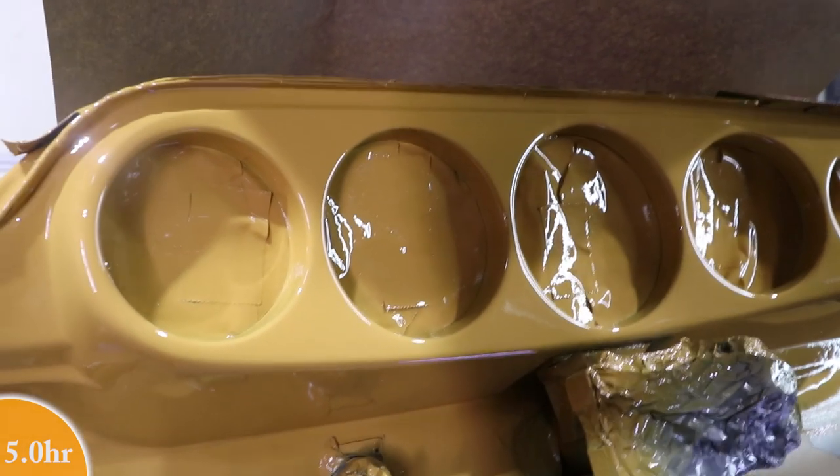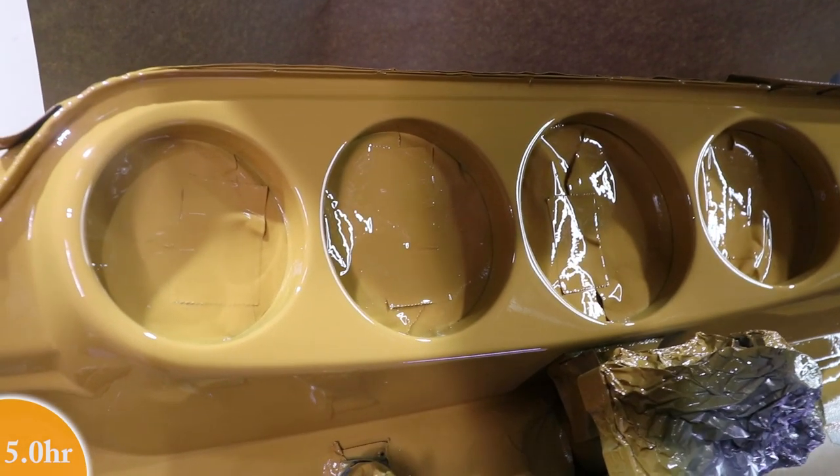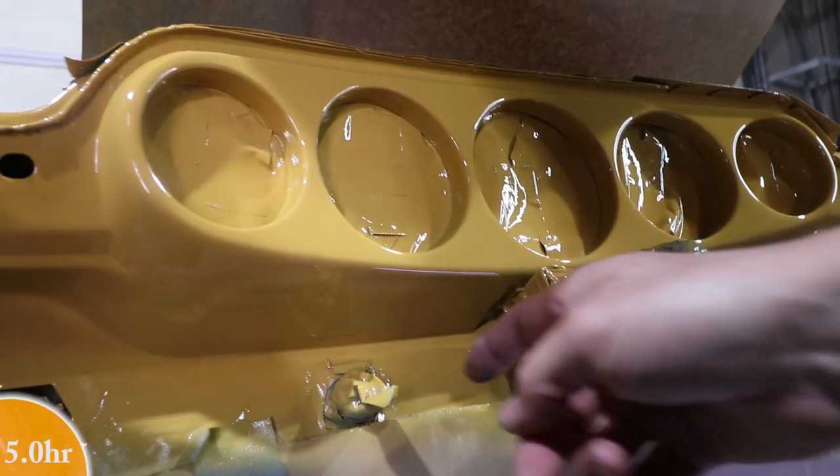I didn't take any precautions. I didn't even sweep the floor. I did put this piece up here to prevent dust from falling in from my ceiling, but this was really a quick and dirty way. And I got to tell you, it came out really nice.